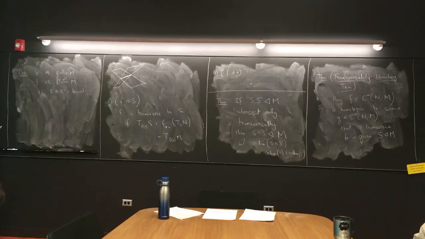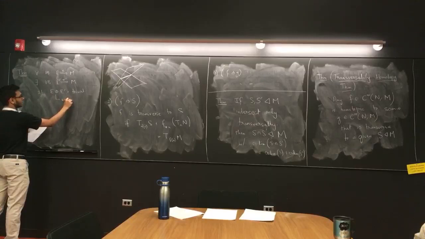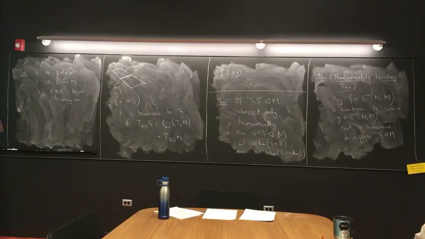Right, what's that? Oh, the Whitney sum is just the fiber-wise direct sum. Direct sum of fibers at every point. So this would also be a vector bundle over M, where the fiber is a direct sum of the fiber of E and the fiber of E prime at every point. So you have the Whitney sum, which is direct sum, and tensor product, ranks multiply. Just direct sum and tensor product, but on the bundle structure.